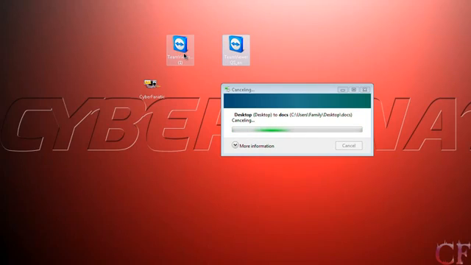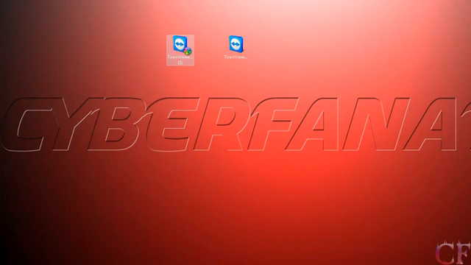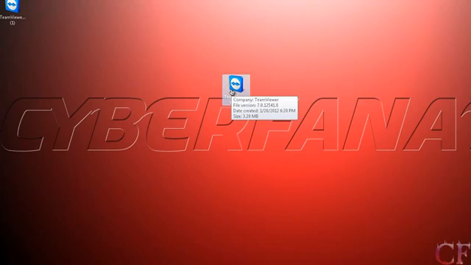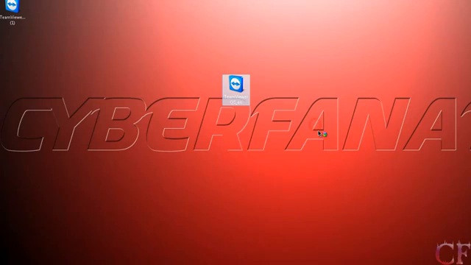Okay, so now we have TeamViewer and we have TeamViewer QS. And let me just get rid of this. Now one of them should say TeamViewer Setup, so you can see right there it says TeamViewer Setup. This is the full version that we've downloaded, and this is the quick support. So if I click the quick support one, it should ask me if I want to run, so I'll just click run. And now it should bring up a pop-up that looks something similar to this.